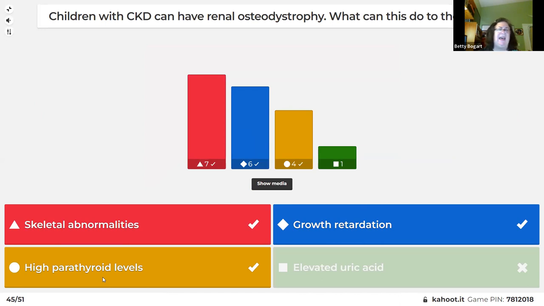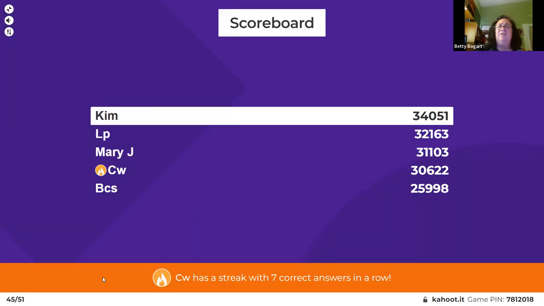So you see high calciums in these children because of that, and with the calcium too high, you're going to see those skeletons that are not formed right, like the legs. And then of course, we're going to see growth retardation because the body's not getting exactly what it needs to grow in the proper manner. Osteodystrophy, it's a mouthful.